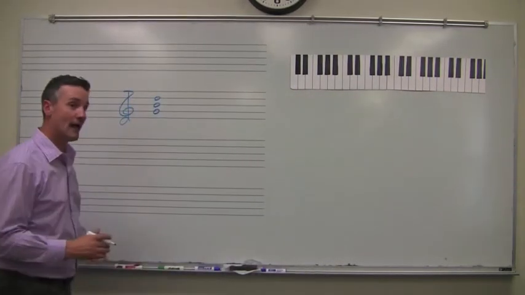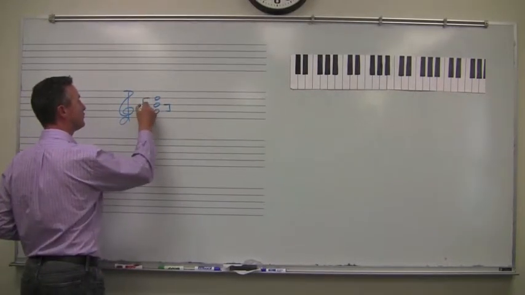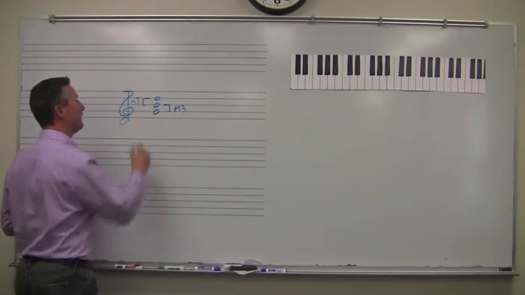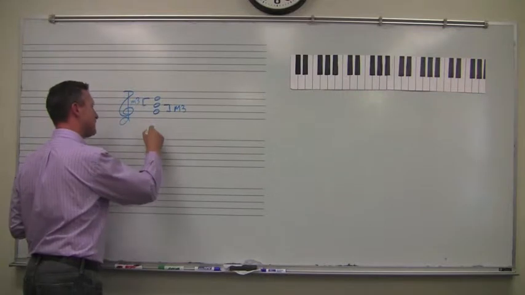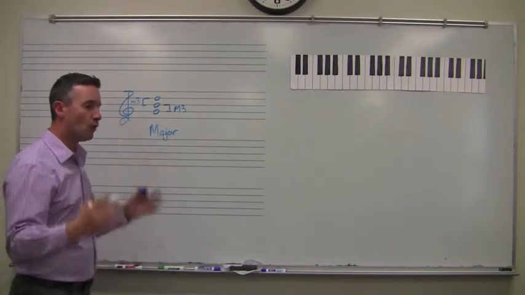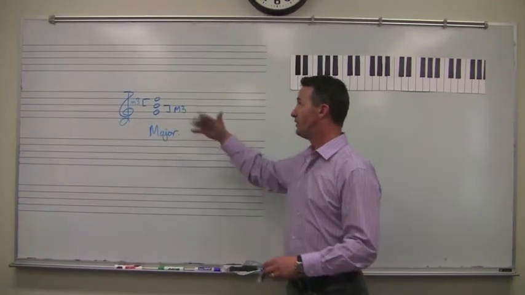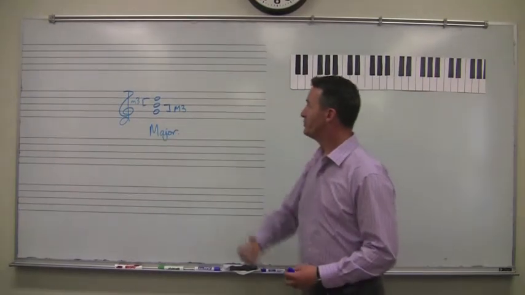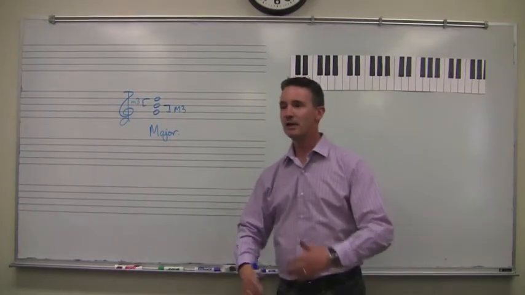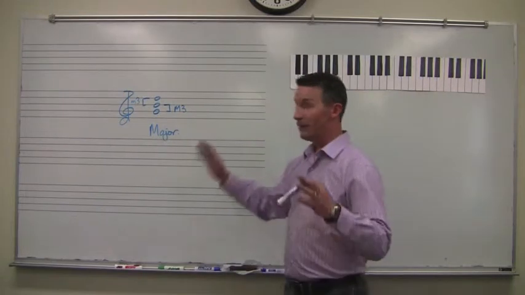We know this is a triadic structure, and if we identify this third as a major third and then a minor third, we could say, okay, this is a major triad, and we know it's a major triad because it has all the characteristics and qualities of a major triad. It has three notes, the notes are a third apart, and the bottom two are a major third and the top two are a minor third. That creates a major triad. And we could create a minor triad or an augmented triad or a diminished triad because we know how to do that as well. That's great.